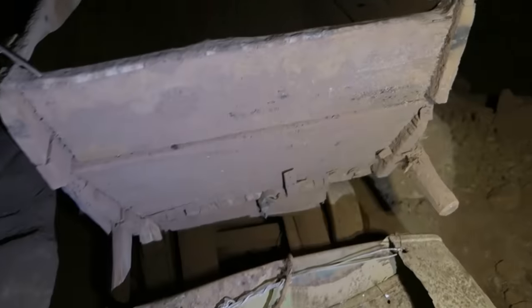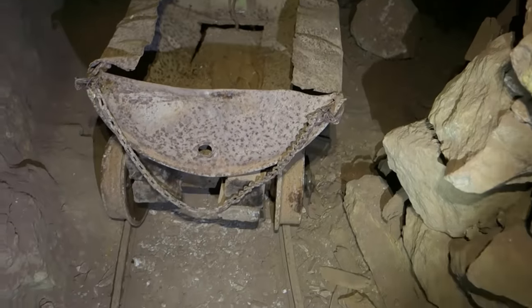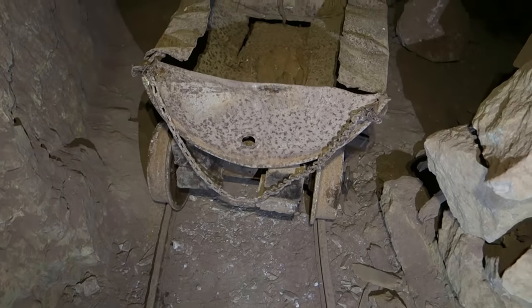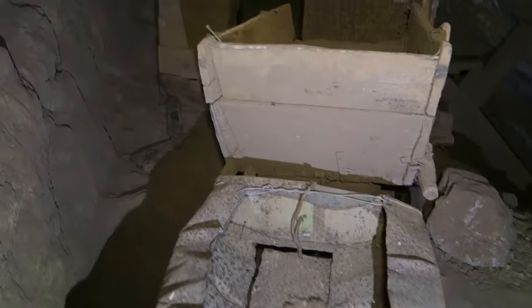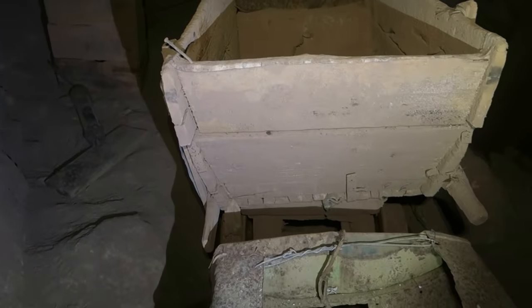I can only imagine the use these saw. See, it's got a wooden bottom there and they attached some sheet metal right there to help support it. Man, what an amazing sight. Obviously that chain right there for pulling it. This is really just like a time capsule. This section here. Somebody's old glove right there. The powder boxes. Man.